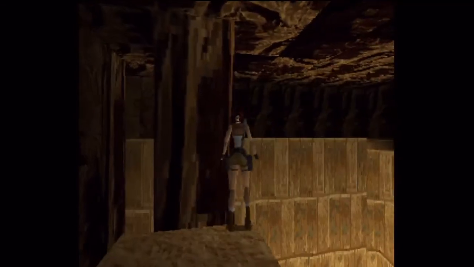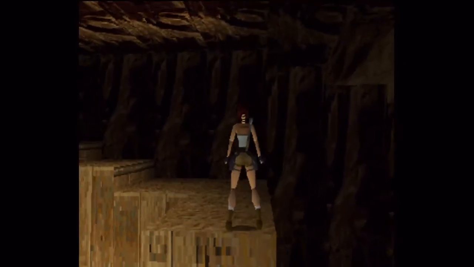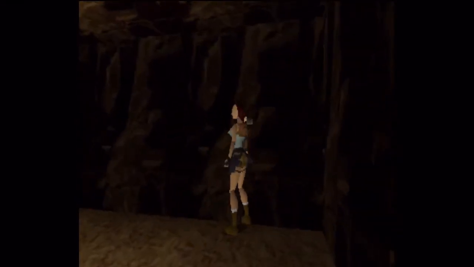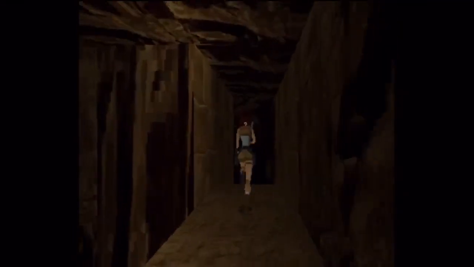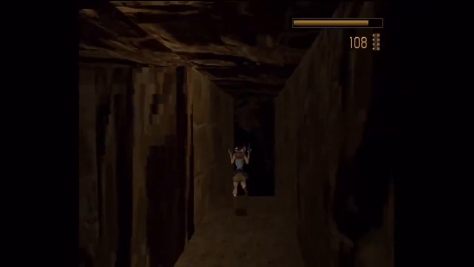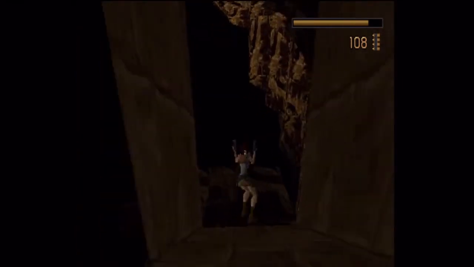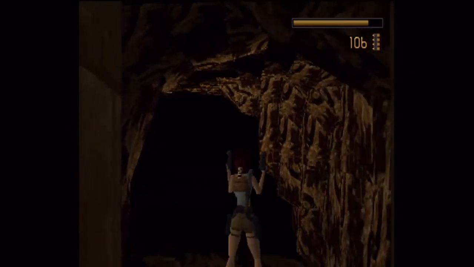Let's go ahead and get to the edge here. Let's line this one up. Please be lined up, please be lined up. Yes, okay. Wasn't quite sure that was gonna work right. Oh crap. Got another one of those flying demons. Come on. Oh, we're back up to the top. Okay.